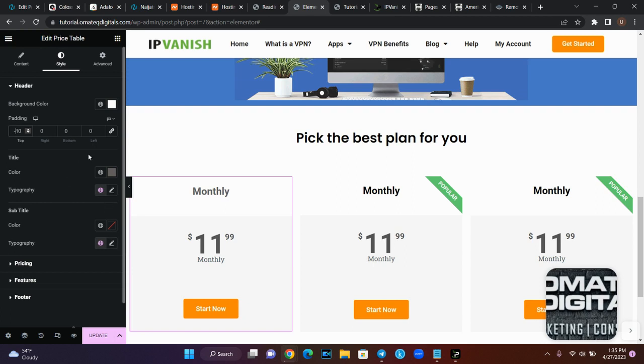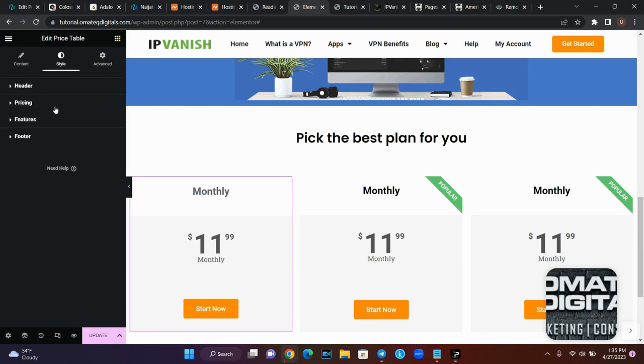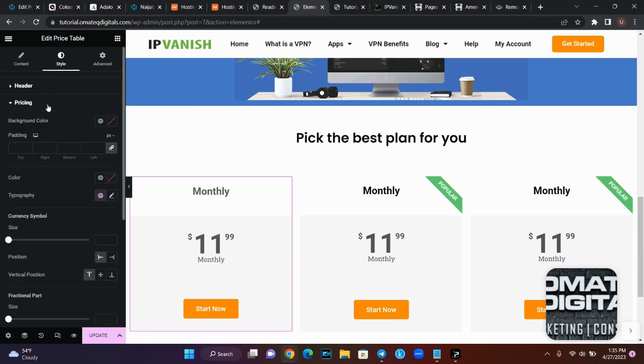I think I am okay with this for the heading. For the pricing, you can change the position to be after or before, if it's a vertical line or horizontal line, any. So you can just leave it like that.